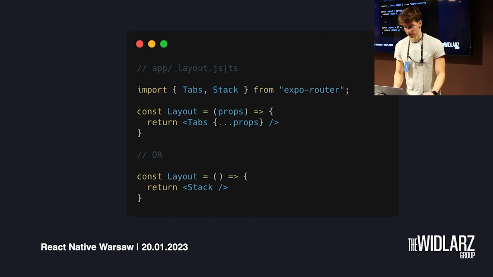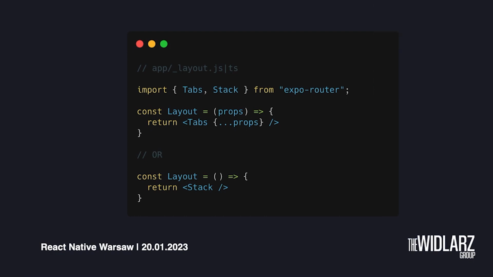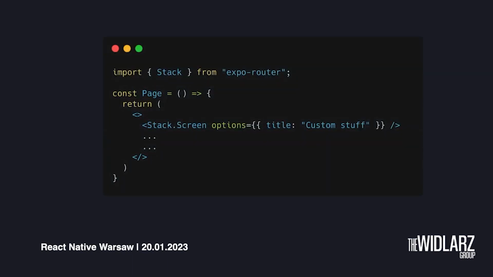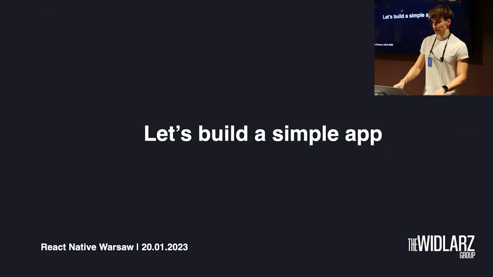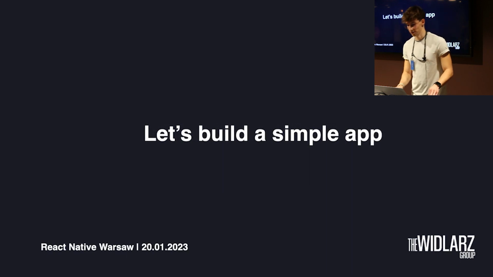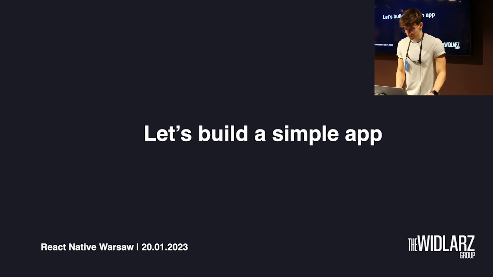Yeah, so basically it should be self-explanatory. Obviously you can override some default props in the navigators, and you can also override a default config for a particular screen in this way. So I think we are done with the second part of the presentation, and we can now transition to a live coding part. Hopefully it will go smoothly.